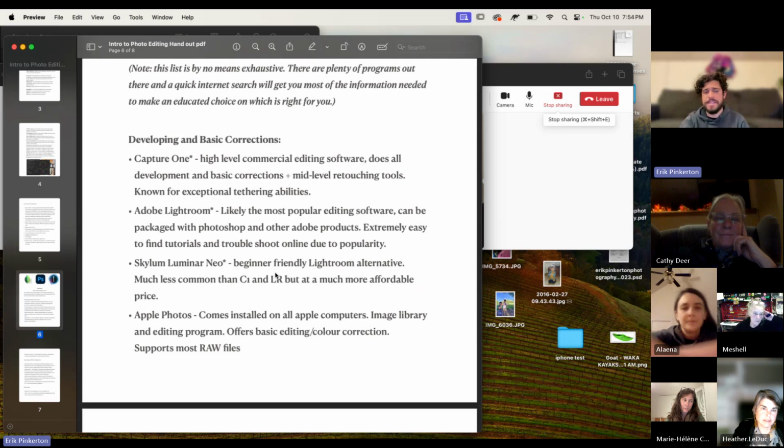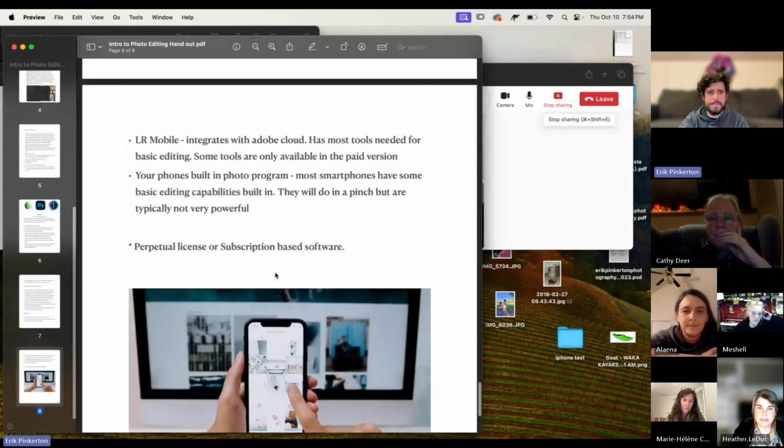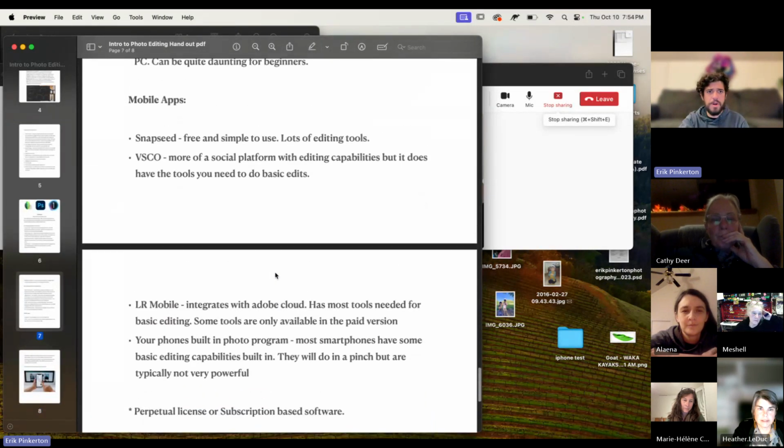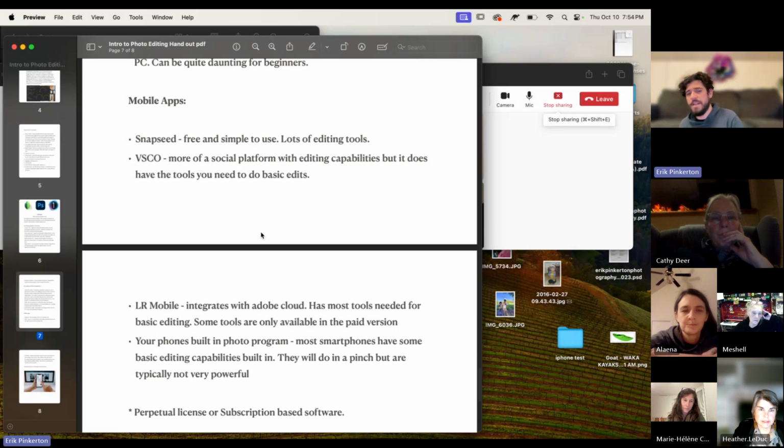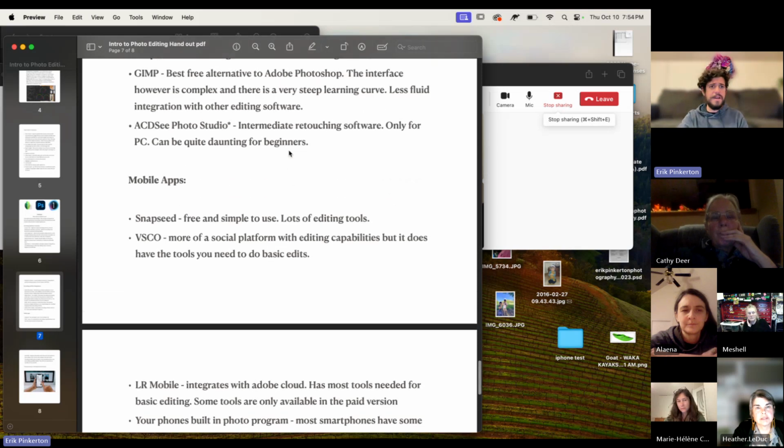And so there's a lot listed in there that you can have a look at. There is a specific spot for mobile apps. However, I have fewer of them on here just because I'm less familiar with them. And again, you're going to want to just do a Google search and figure out what it is you need. In my experience, Snapseed has been really good for completely free and a lot more powerful than what's built into the phone, for example.